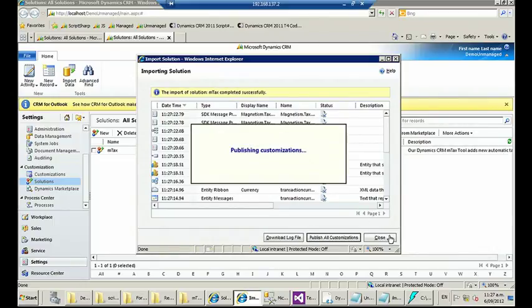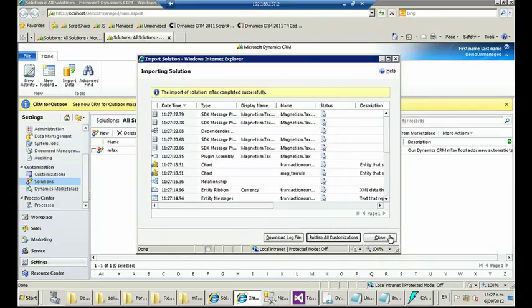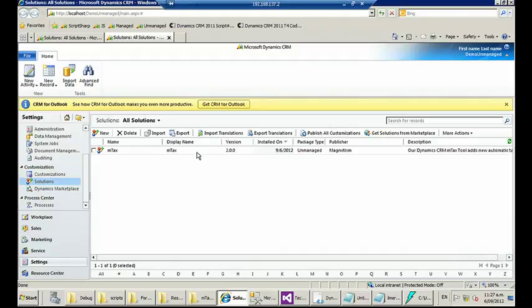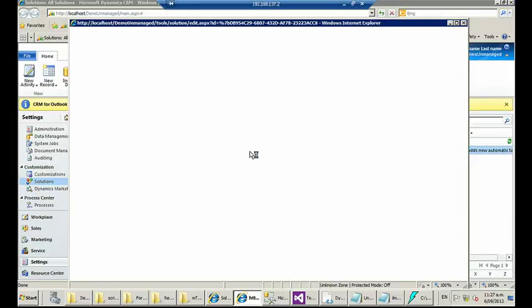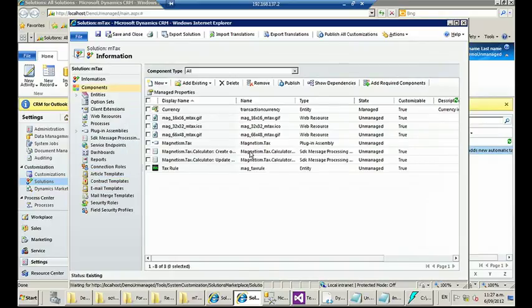So I'll do a publish. Cool. And there you have it. Now you've got an unmanaged solution that's exactly the same as the managed one. The difference being that you can make changes here and export it out as managed and pump it back out to the live environment without it saying, you've got this managed dependency, I'm not going to update it, etc., etc.